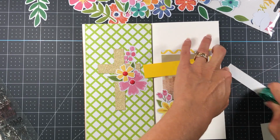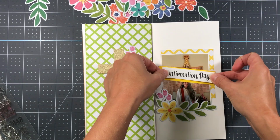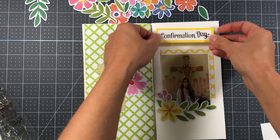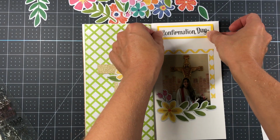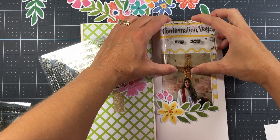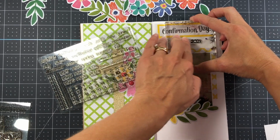So I'm going to go ahead and adhere the white to the yellow. And when I'm working in a traveler's notebook, I just like to use a tape runner rather than glue, just in case I need to reposition anything. It's just easier. And here I'm using the stamp.